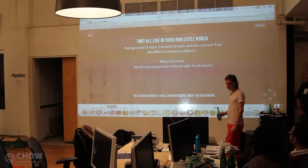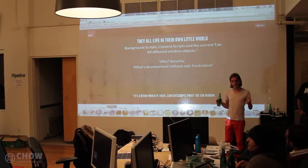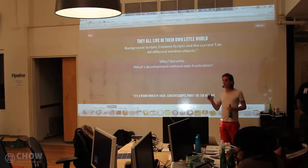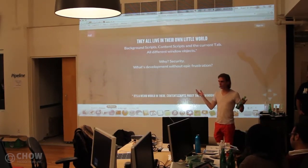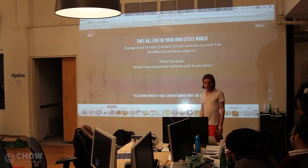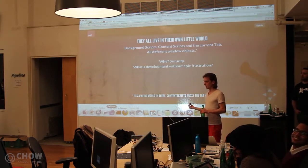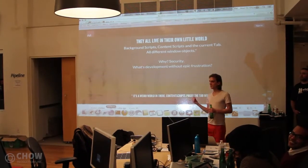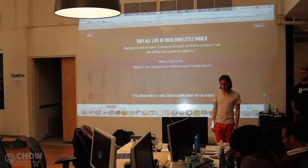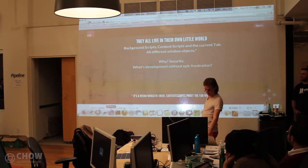So something to know about content scripts and extensions. You're writing in JavaScript the entire time, but you're in a different environment. In the background script, you can run background service code, whatever you want. You can have timers, whatever. But that's completely separate from the content script window object and the page's window object. So when you're coding it, you're thinking you're modifying code on the page you're on. That's totally not happening, and you don't know about it until you learn more. You go through some frustrating dev time.